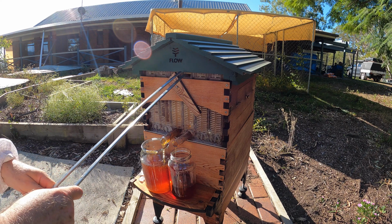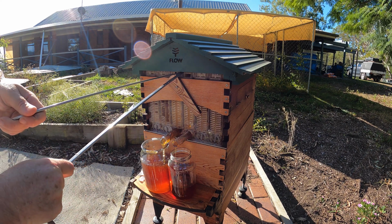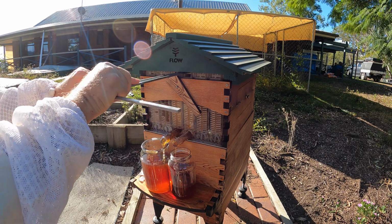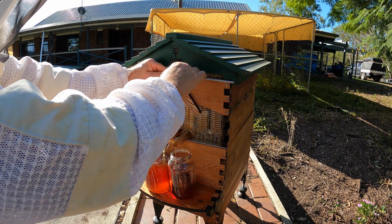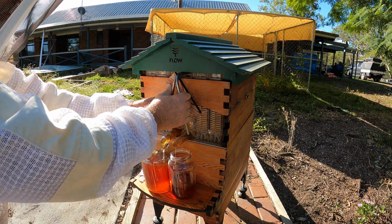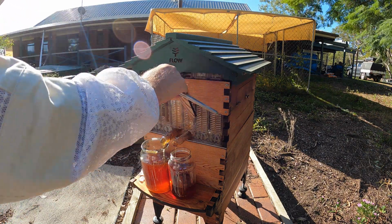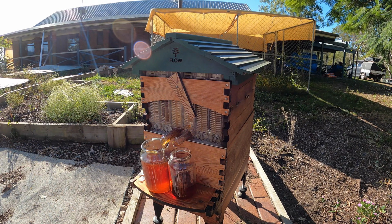Now to close the frames off and stop the honey coming out, when we get to the end, these flow keys just go in above where we did it before, where we opened, all the way to the back again and squeeze, and that's it. Just go a couple of times just to make sure that everything's all honky-dory. Give it a couple of seconds.